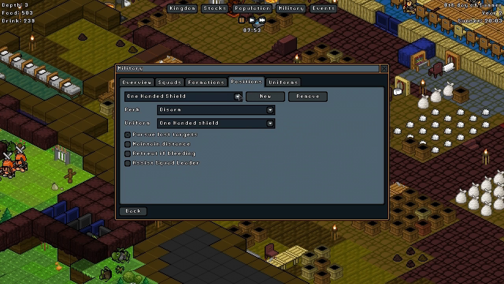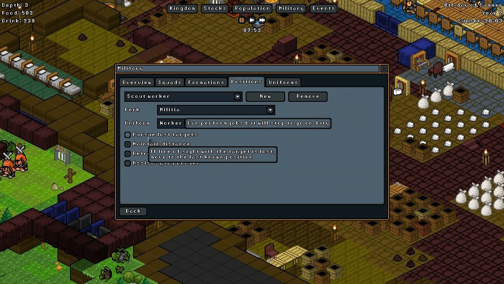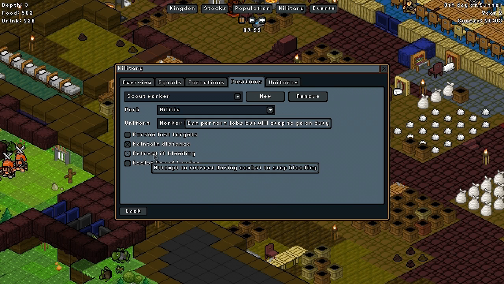And if we check up in the positions, I have this Scout Worker. The perk is Militia, so that's just going to mean that they can perform their normal jobs, and they could stop to go on duty if I did set them to something, but I haven't got them set to any guard stations or any patrol routes. And we can see the uniform is a work. I'll show that in just a second. They will not pursue targets, they will maintain distance, and whoops, I accidentally clicked that. They will retreat if bleeding, if possible, because it does say they attempt.